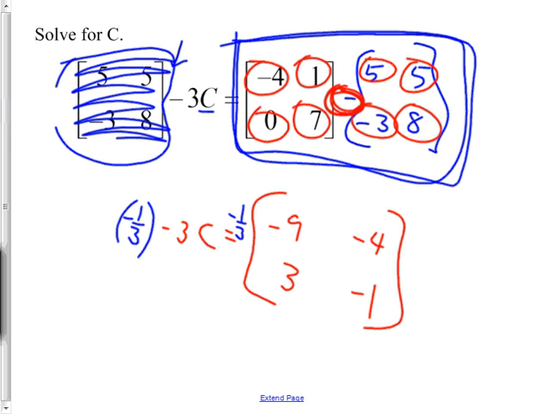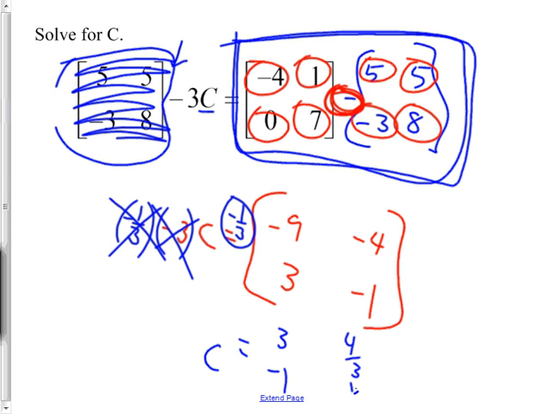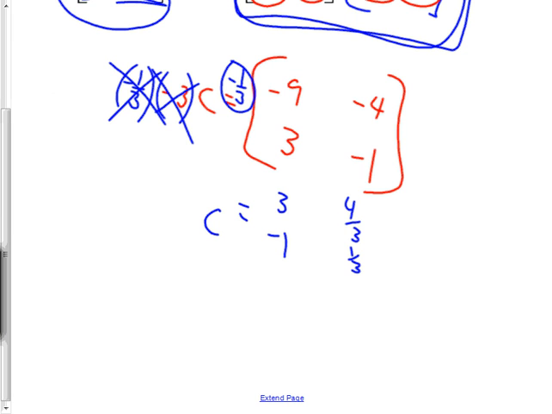Negative 1/3. That becomes a scalar multiplication problem here. Here it just disappears. Yay, they're gone. C's alone. Now I got to do that scalar multiplication of every number. So C equals positive 3, positive 4/3, negative 1, and positive 1/3. There's your answer on that one. Raise your hand if you had that one right. Okay, good. That's a good sign. If you didn't and you see what your one little dumb mistake was, that's fine.